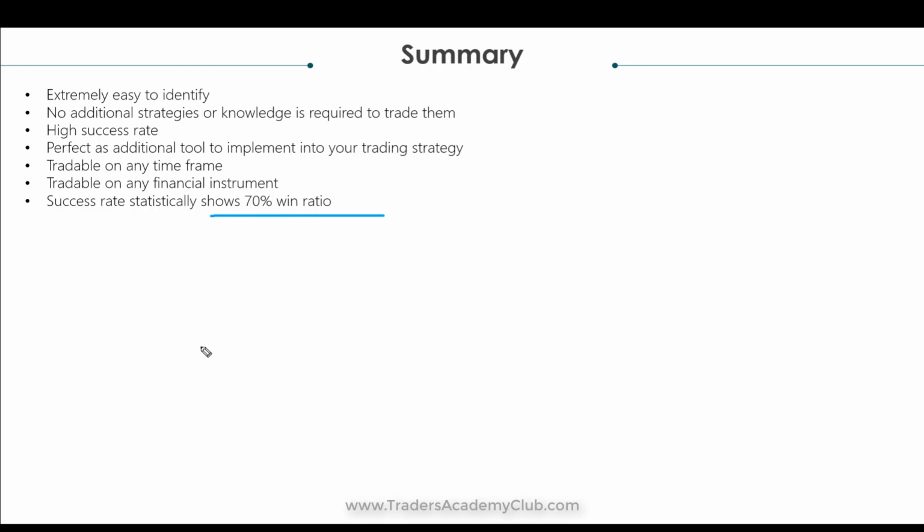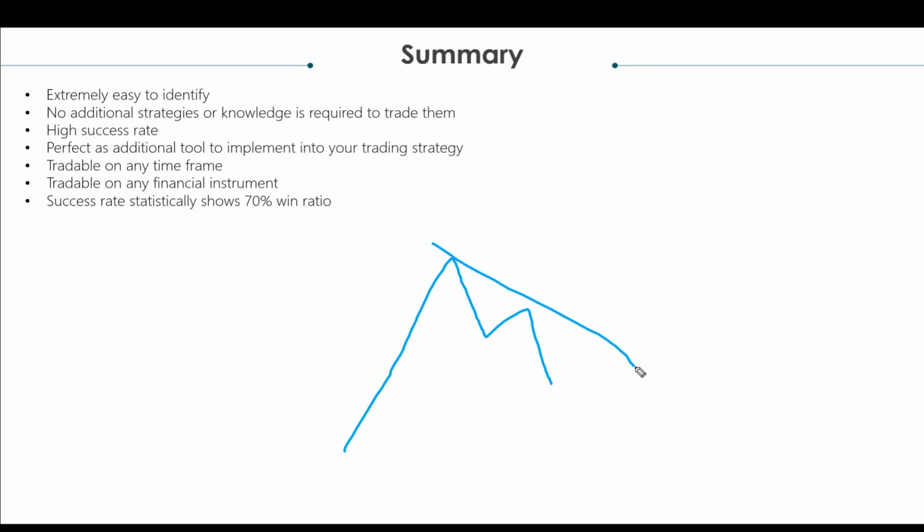They have a 70% win ratio based on the books and the statistics, which is this one, of course, the high success rate. It could also be an additional strategy to your current trading strategy. What do I mean by that? You're looking for some sort of trend line breakouts or channels or whatever it is, and you start trading it, and this is your first entry.